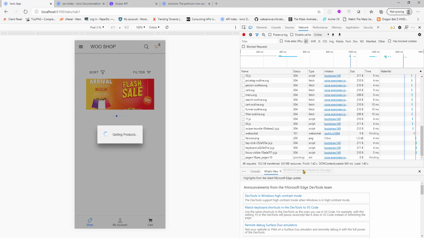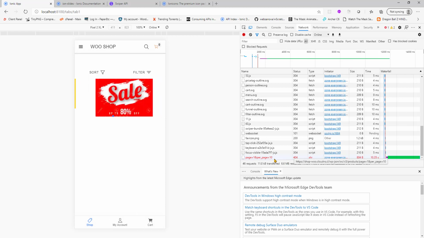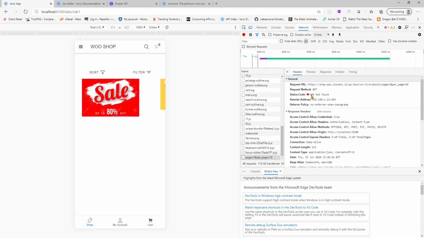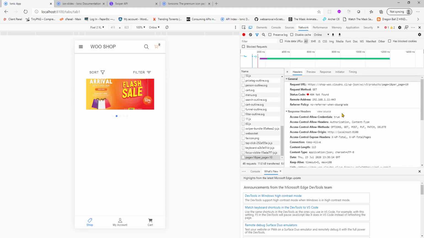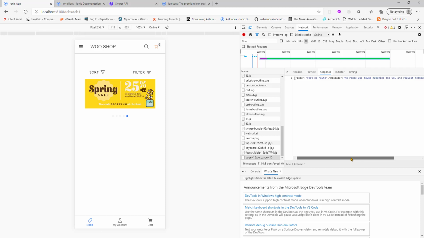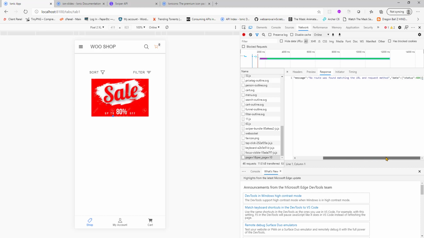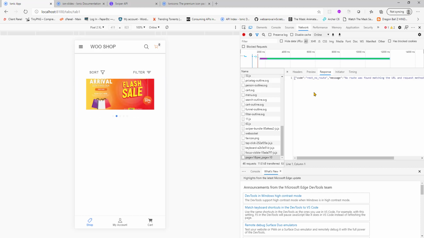So refresh the page. Give it some time. Pending. I'll have a response soon. So WordPress takes some time. It says 404, not authorized or not found. It says no route was found matching the URL.